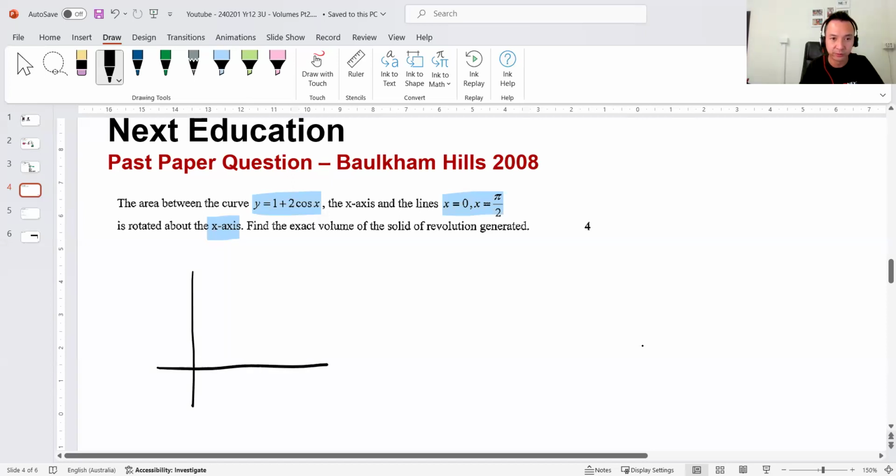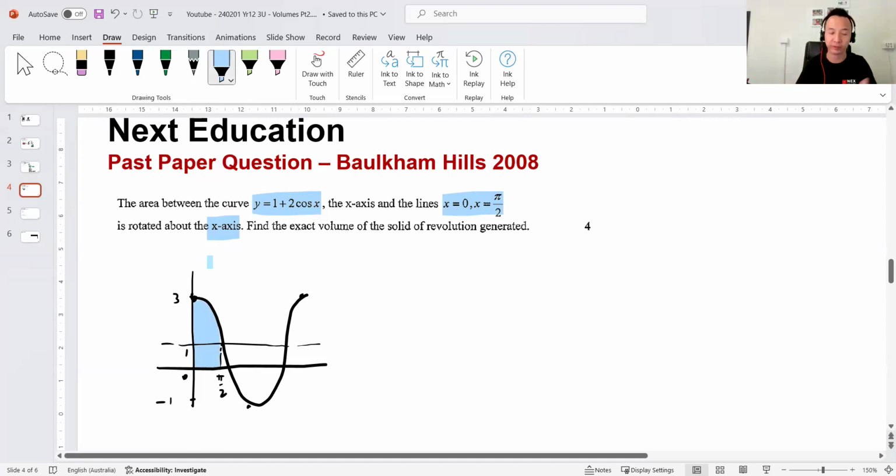So I have y equals 2 cos x plus 1, so the middle point is there, and with 2 cos x, the highest point there is 3, the lowest point is -1, and so does this, doesn't it? It starts here, and it ends here, bottoms out here. So I don't think I have anything to worry about because from 0 to this point here is pi on 2. They just want this graph. They want this region here rotated. Okay, so I'm sweet. Everything's positive, right? Just wanted to confirm that.